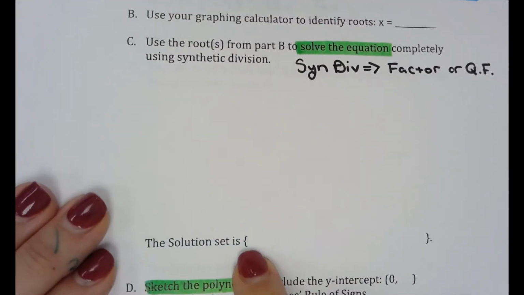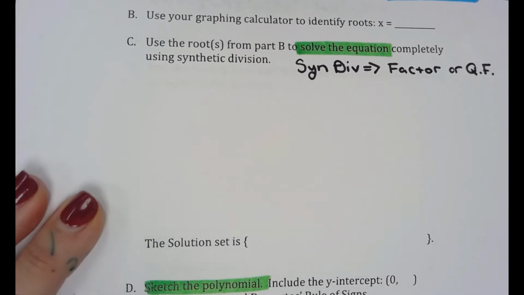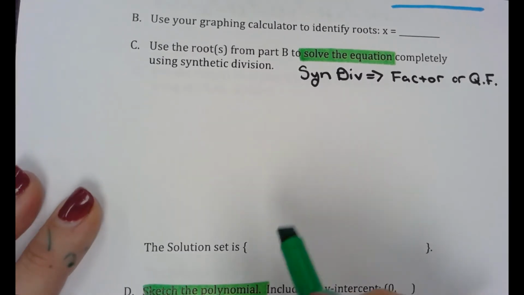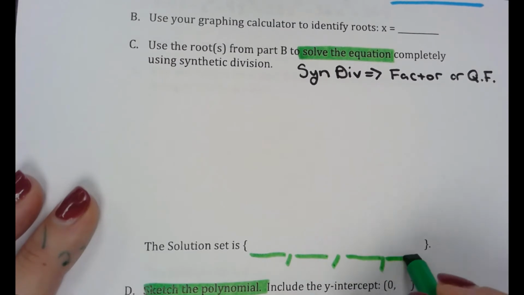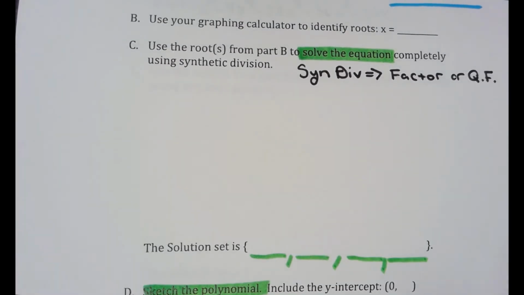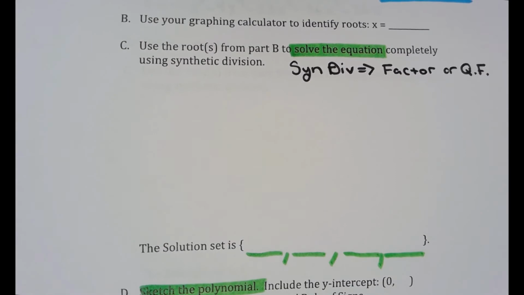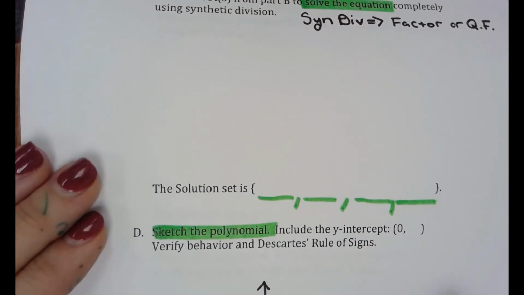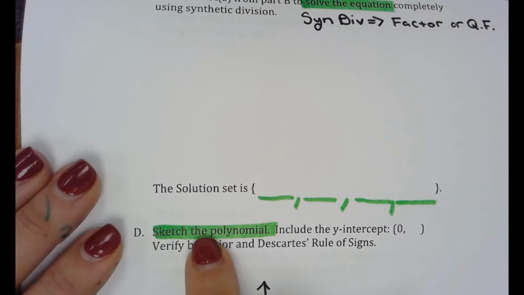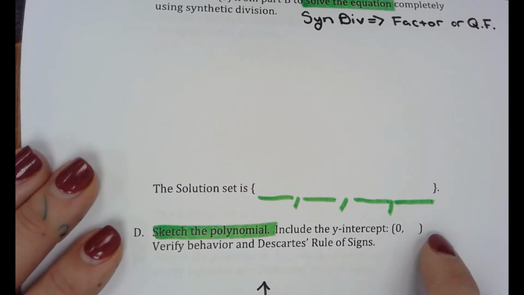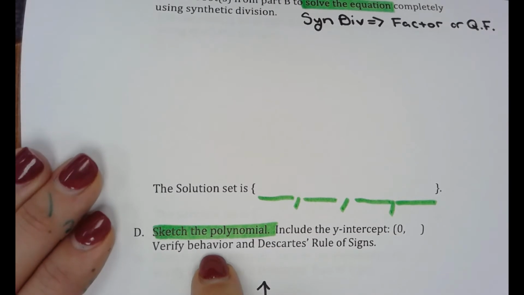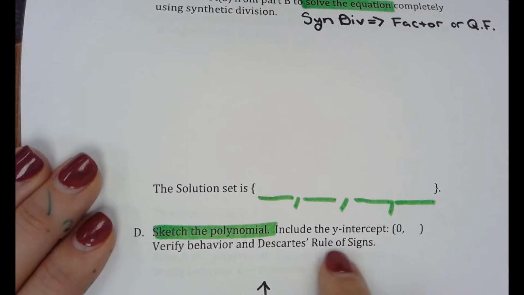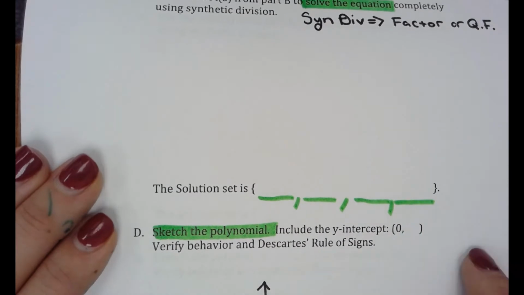And we are going to write out the solution set down here. And I'm hoping, since our original polynomial had a degree of 4, that I get 4 separate answers right there. And then the secondary goal is that we use those answers to fully sketch with the zeros. I'm going to include the y-intercept, and then we're going to make sure that we double back and verify that it matches with what we originally thought, and check in with Descartes' rule of signs.